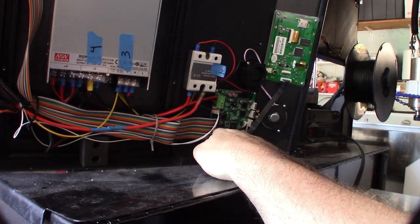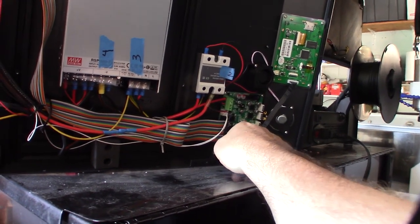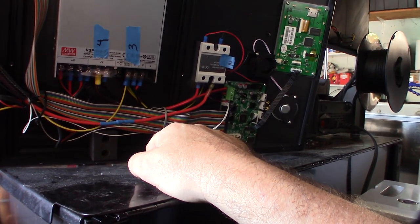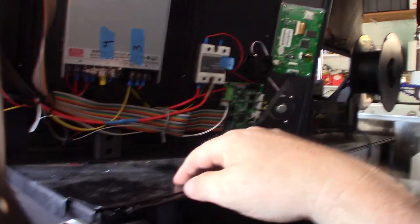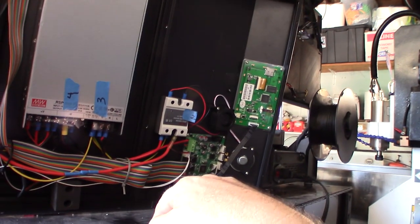Alright, so here's that ribbon cable I was talking about. The ribbon cable fishes through here and goes straight onto the motherboard here. It's an 8-bit Atmel chip, and I believe this ran Trinamic drivers. So it had Trinamic drivers, but it was 8-bit. And the screen is even hard to find too.